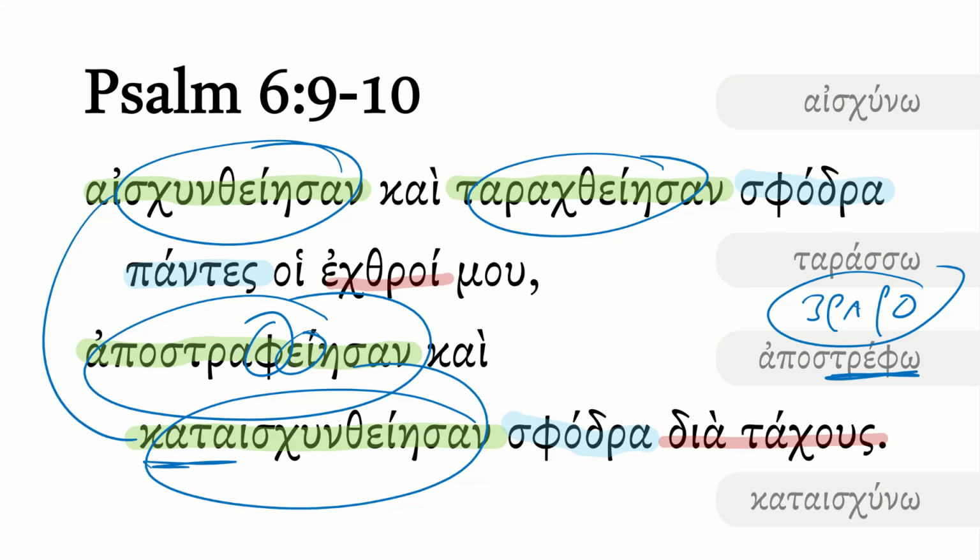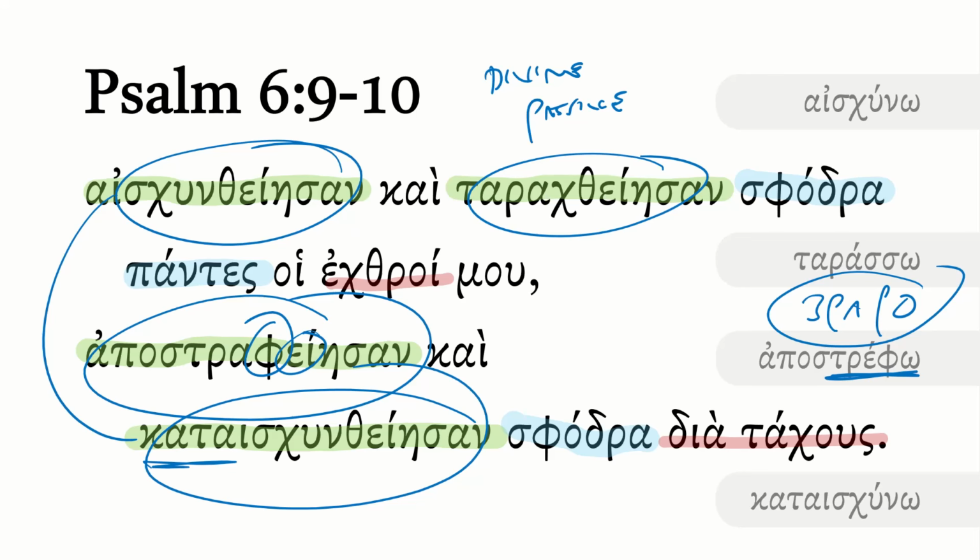The pivot to this passive, without specifying necessarily who he wants to put his enemies to shame, is almost certainly a divine passive. It's turning things over to God to bring about the judgment, to bring about the troubling and the shaming and the turning away of these enemies. He's not taking it into his own hands. He's saying, I submit them to you, Lord, for this to happen. And I think that's instructive for us all.